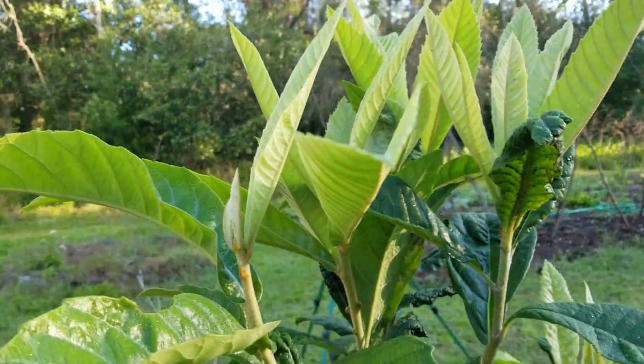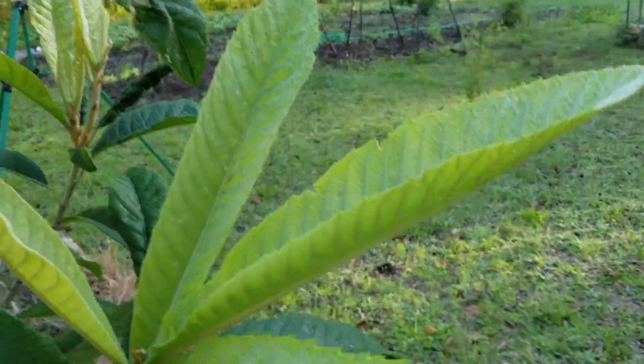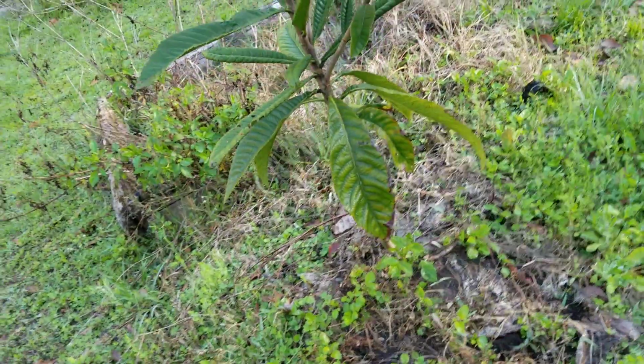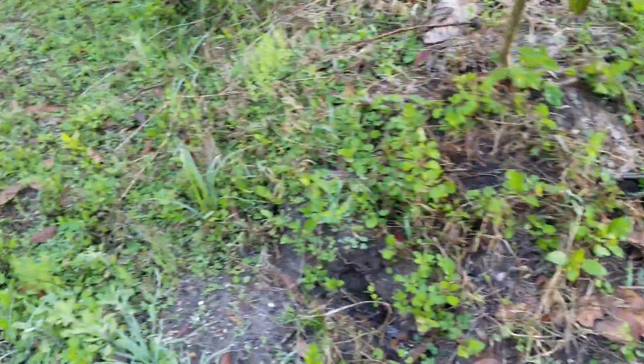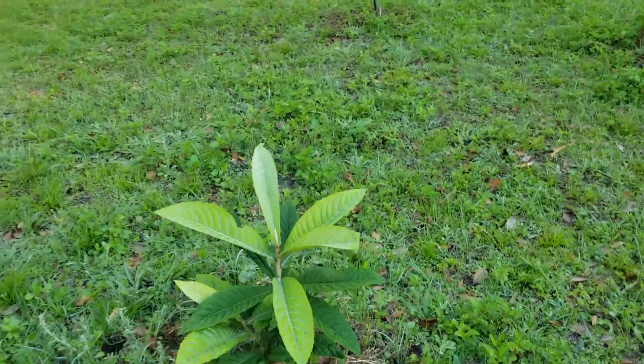This loquat here is growing like a weed. All those light green leaves are new leaves. And I didn't cover it. I wrapped the base of it with a blanket whenever it would get cold and freeze, when we had our freezes. And it seemed to do well. It seemed to protect it well enough, because it's growing like crazy. And same with this one.